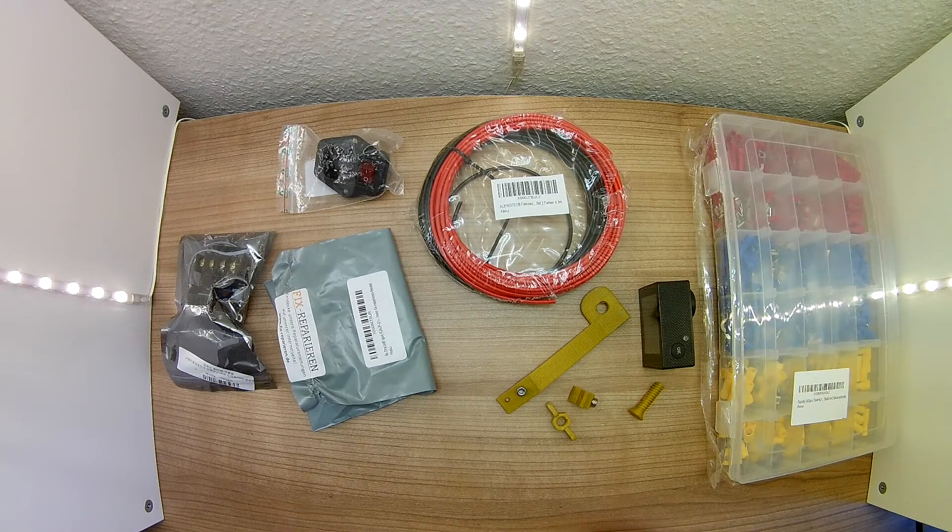Why am I doing this at all? I have always read that cable fires can happen — either at the motherboard, because the cable to the heating bed becomes quite hot, and then it can burn at the motherboard or at the plug of the heating bed. I always thought these problems did not apply to me, since I only heat to 60 degrees because I only print PLA. But I checked my cable and it was very hot. I pulled out the heating bed plug and saw that on the side of the minus pole, where the black cable goes in, a slight brownish coloration is already visible at the plug — the plastic is a bit brown. So it could burn soon. That was the reason for me to say I have to do something.